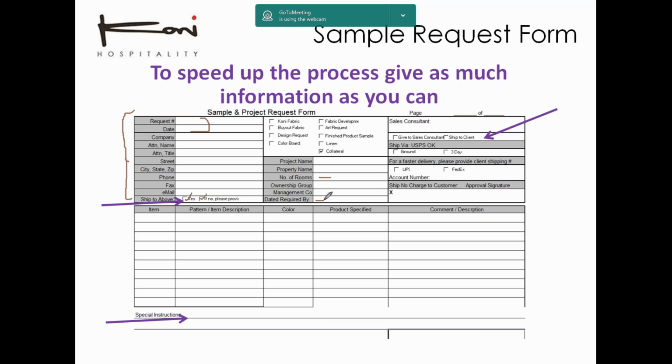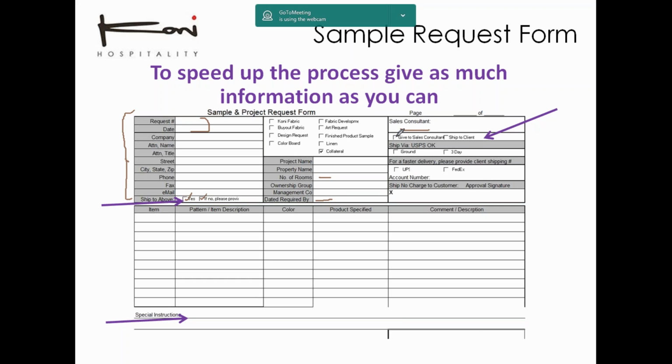Also, if you have a date that is required by, it's important to put it here, even though you can just say before next week or within the next 2 weeks or something. But I will talk a little more about timelines later, but this is very important for us to understand. Then, of course, your name, the sales consultant name over here.